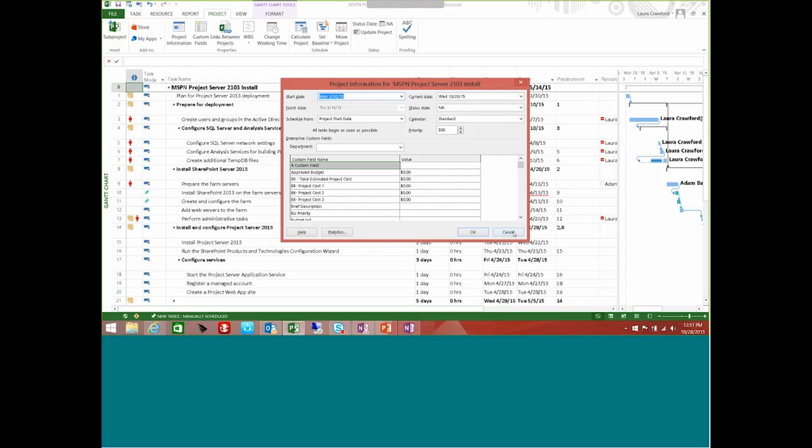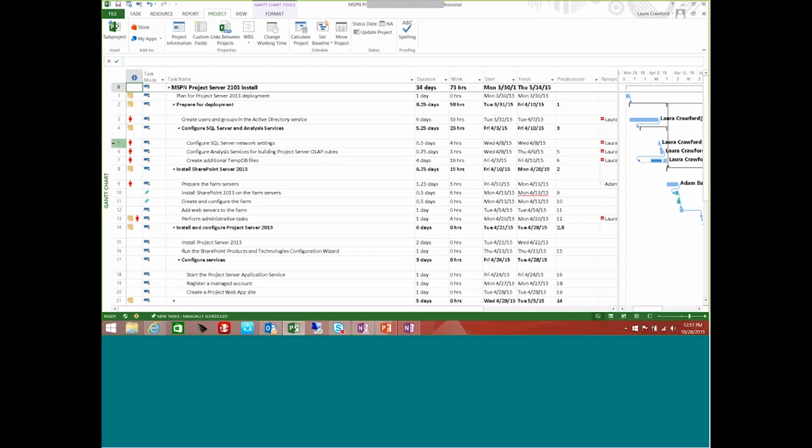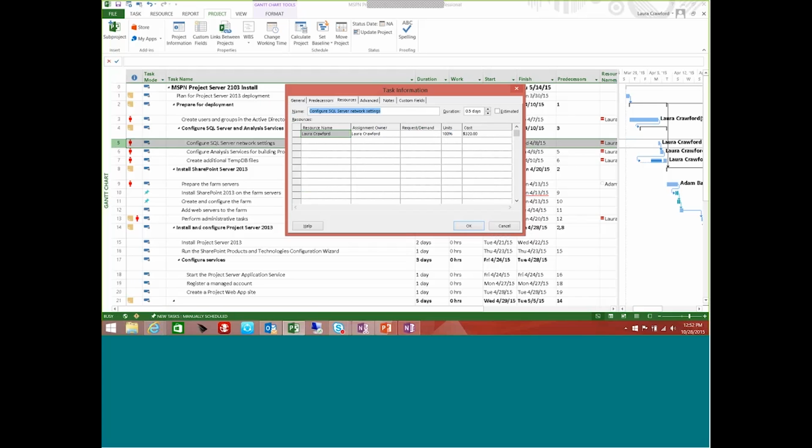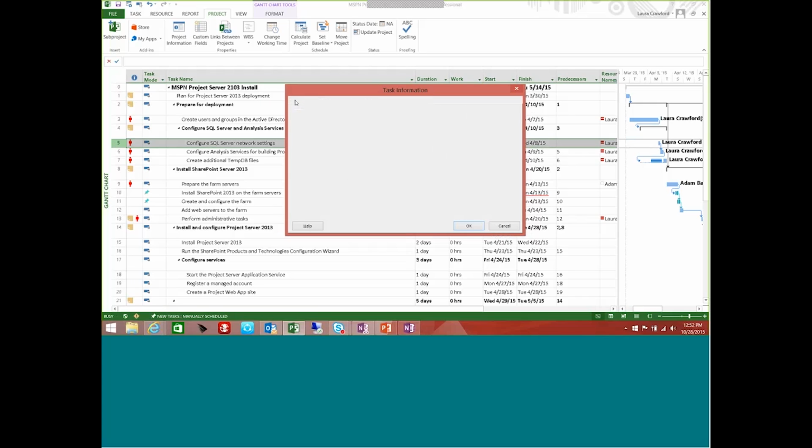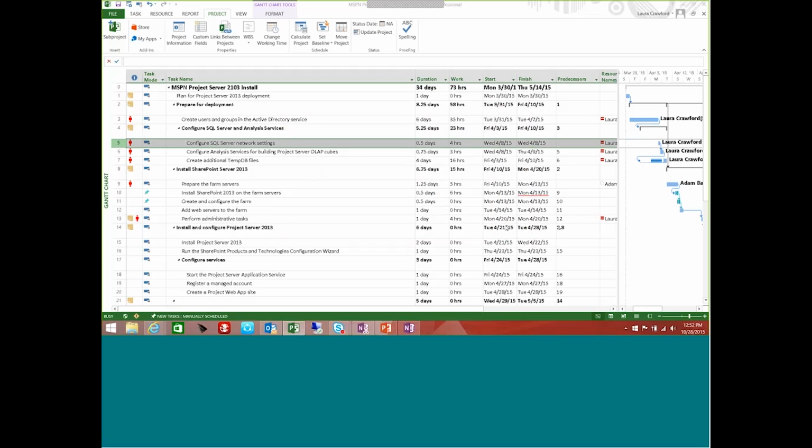I also could set my task priority. If I go to General, you'll see there's a priority level for tasks as well. So if I have super important tasks in my project and I don't want to level them, I can adjust my priority level within here too. What Project will do is first look at the project's priority level, and those with the highest priority get skipped, and those projects with the lower priority get leveled first.